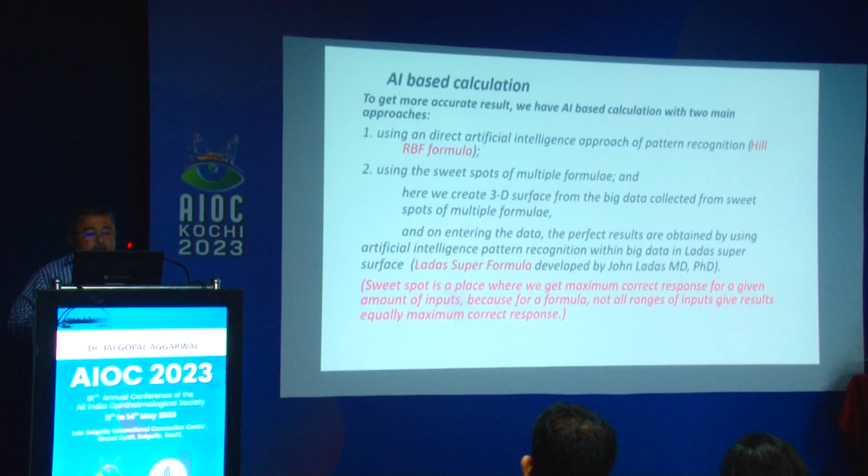And what is a sweet spot? It is a place where we get the maximum correct response for a given amount of input. Because for a formula, not all ranges of input give equally maximum correct response. So after creating the 3D surfaces, we enter the data and perfect results were obtained by using artificial intelligence pattern recognition within the big data in the LADA Super formula.